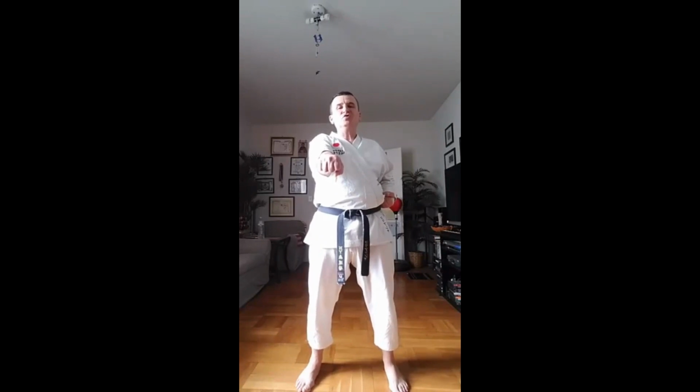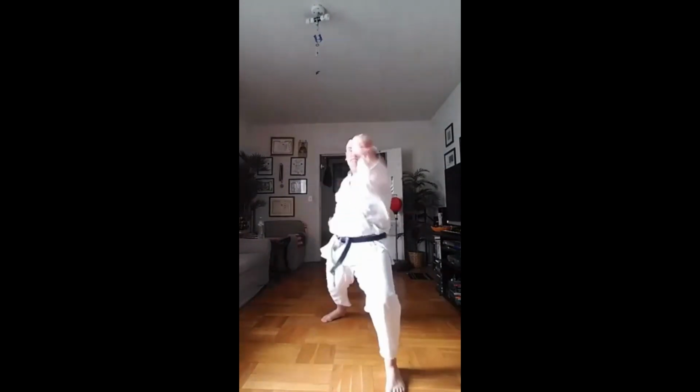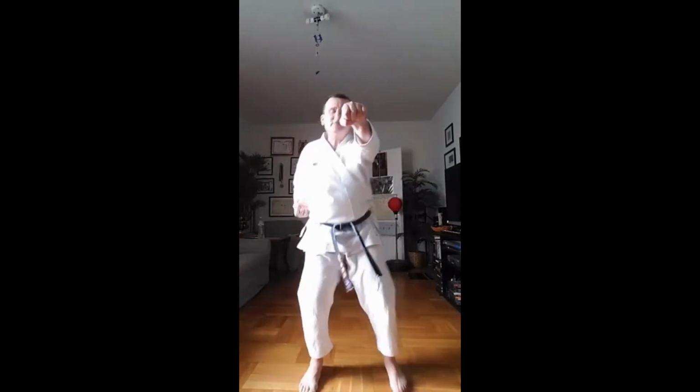First method, junkaiten, direct rotation of the hip. Ichi, ni, san, shi. Take your leg back and kizamizuki. Go, ro, shichi, hachi, kiai, hai. Yame. You see the similarities with direct rotation of the hip in kizamizuki, direct rotation of the hip.